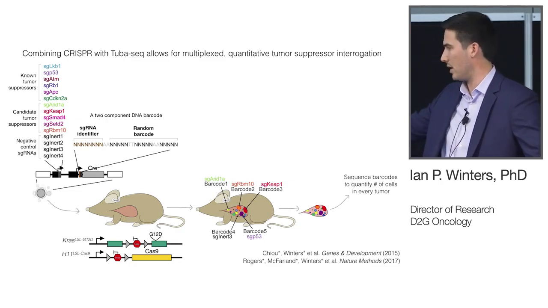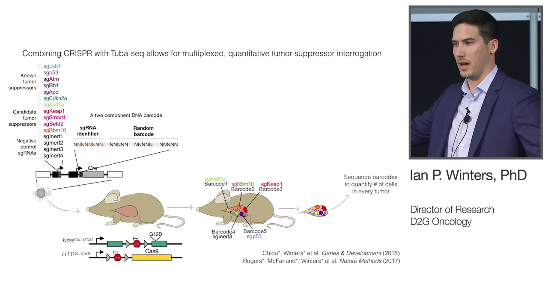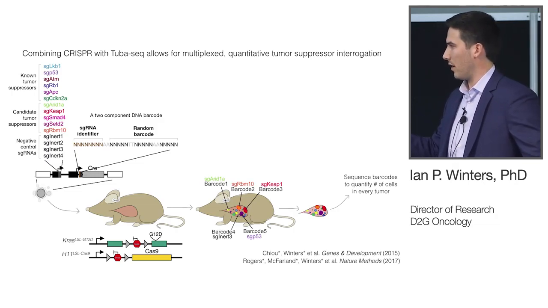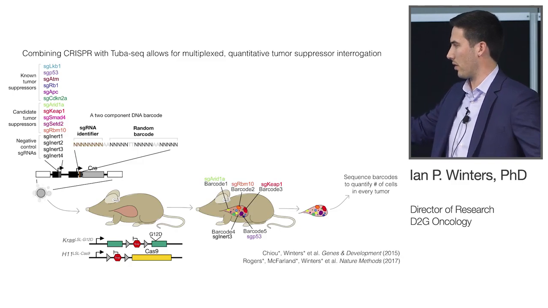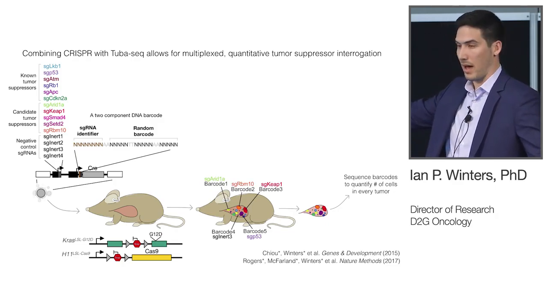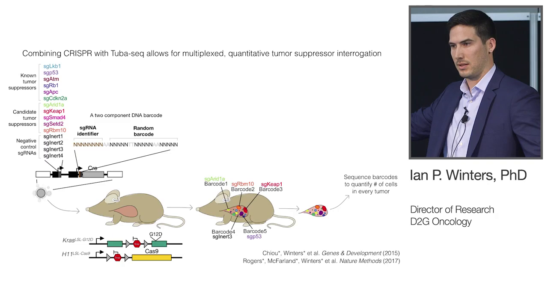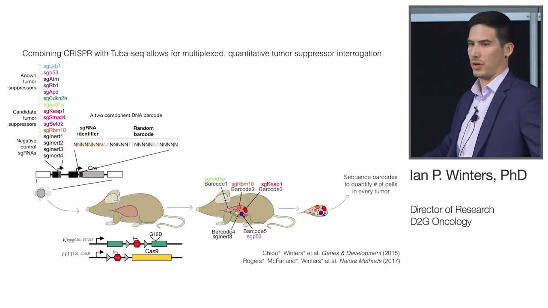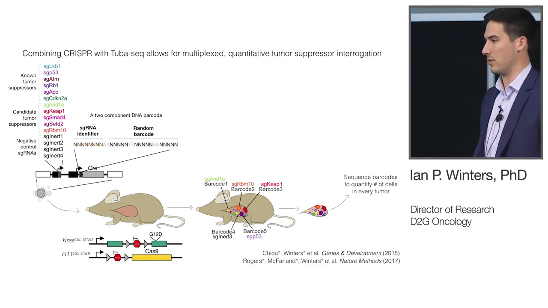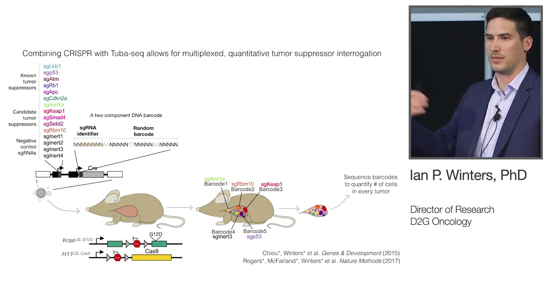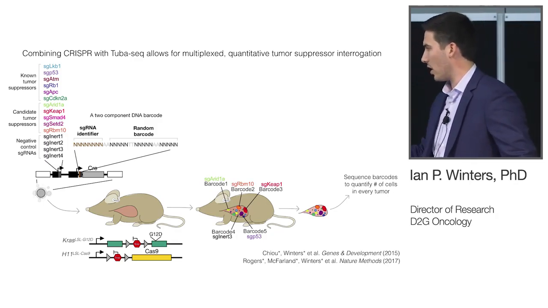So now this mouse has a conditional Cas9 gene in its germline. And if you deliver a virus that has, in addition to this barcode and Cre recombinase, a pool of different guide RNAs, what you get is tumors that have oncogenic KRAS expressed plus inactivation of one of the genes in your library. So you're creating a double mutation where you have oncogenic KRAS, loss of P53, for example, or in a different tumor, loss of ATM. And this is all happening in the same mouse.